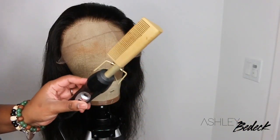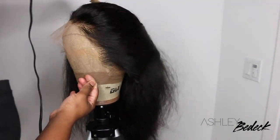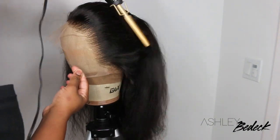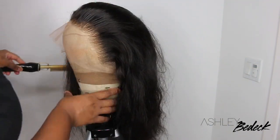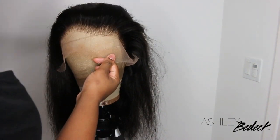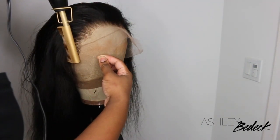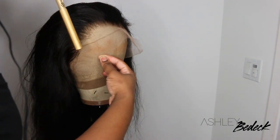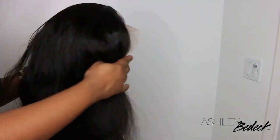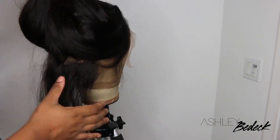Now I'm going to be switching it up today. Normally I would use my wax, but today I am using the Sebastian Shapers to go ahead and straighten out the hairline. And as you guys can see, it's like magic — it does an amazing job and all you need is a little bit. If you put too much, it does run the risk of having that whiteness, but sometimes with the wax I get the whiteness anyways. I got this technique from LaRasia Andrea here on YouTube. I absolutely love this, and it is nice to have different products to switch up your techniques.